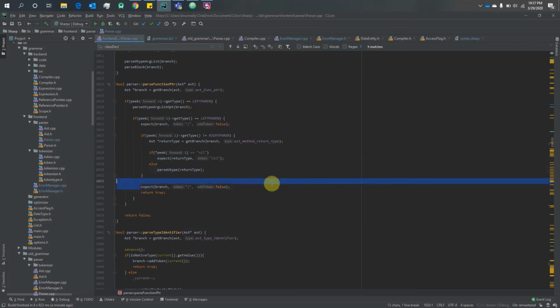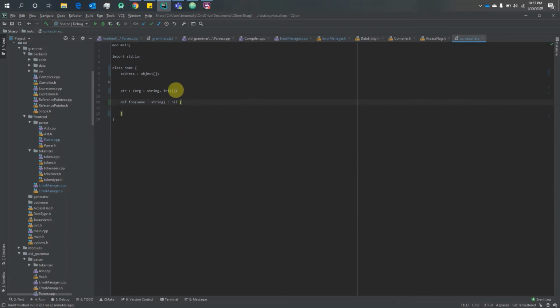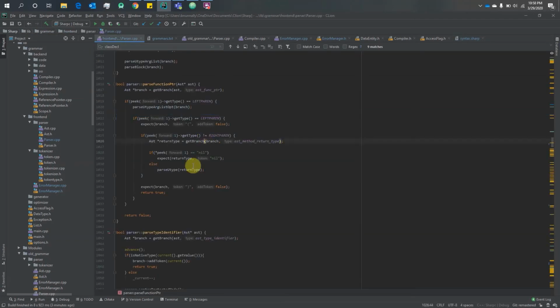and then we expect the left paren. So this is important. If we start processing a function pointer and we process a left paren and we parse a UType arg list, it will only return true if there's another left paren. What that means is if you have something like this, this is not a complete function pointer. If you want a full function pointer, then you're going to have this as the second portion of it to denote that you're returning something. So now we've finally also successfully parsed a function pointer.